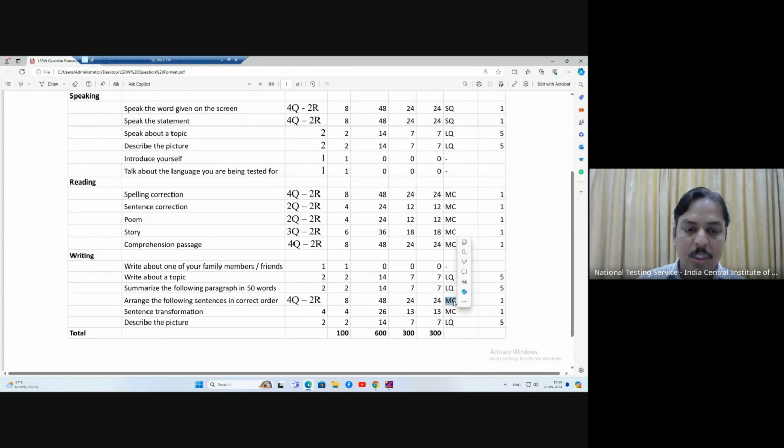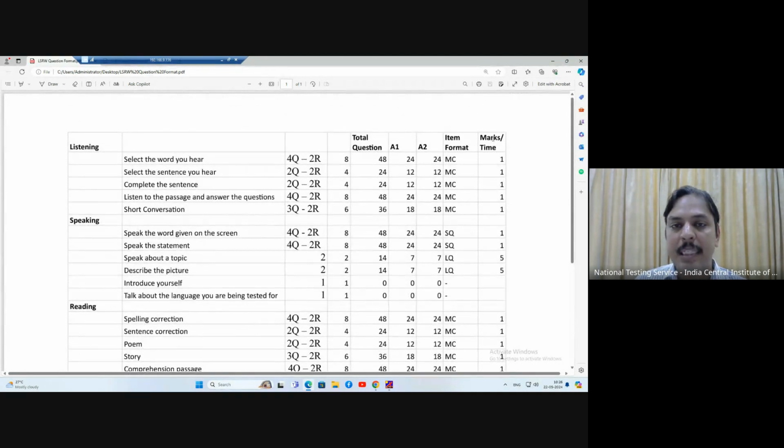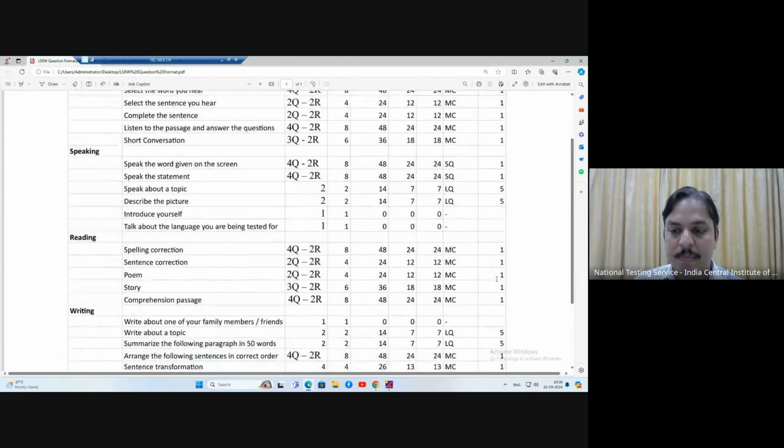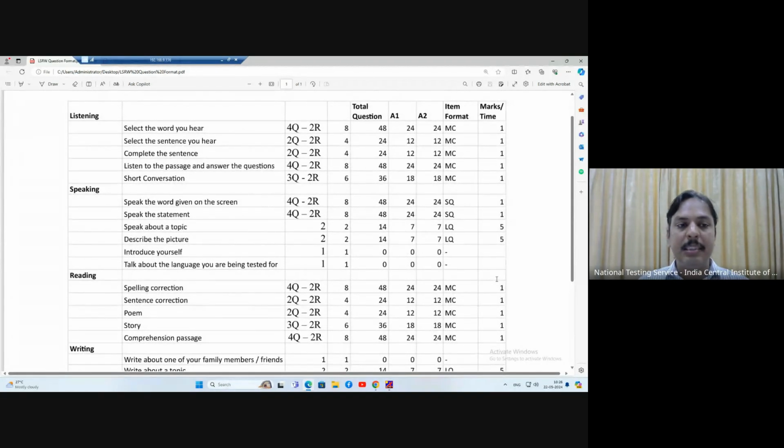Okay. So next thing is marks and time. Where we choose multiple choice questions, their marks will be 1 and time will be 1 minute. Where the question is simple questions, there also marks is 1 and time is 1 minute. And we will use long answer questions inside the subjective category. There the marks is 5 and time is also 5. Okay. So these are the things I will explain.